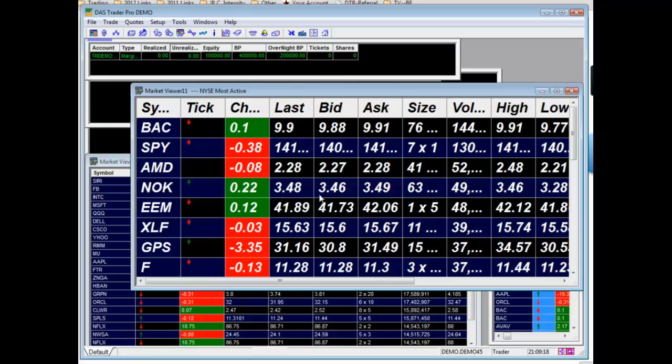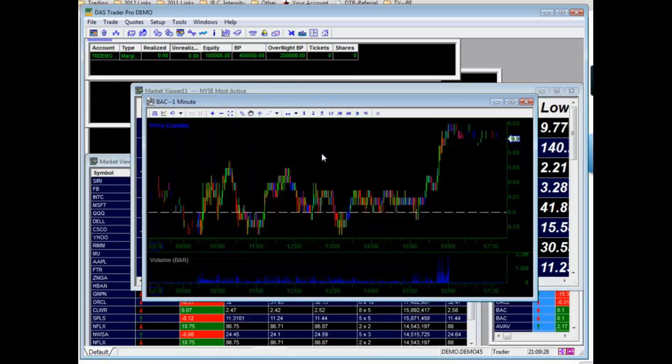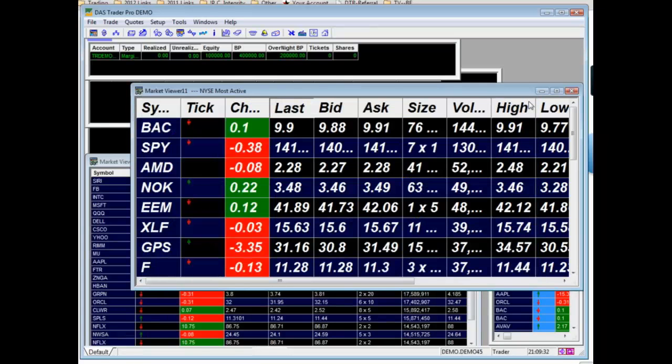I know. Even if you wanted to, you see, I got the Bank of America up on top box. Even if you just wanted to take a quick snapshot of it and say, oh, Bach, let me just right-click on it. Let me see the chart on Bach. You could go ahead and just pull the chart up. Boom. Look at that. I mean, you could do more with this. It's one window after another. When you think that you don't have any more windows, you can click on that window, another window will come up. Right. So, you can do it.